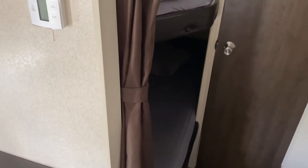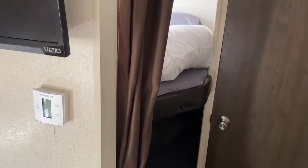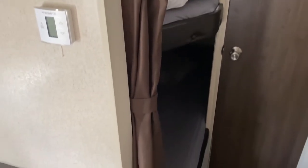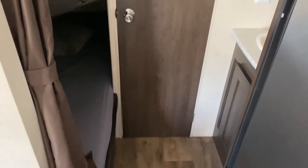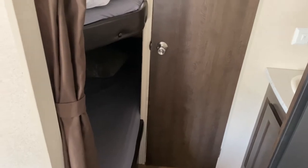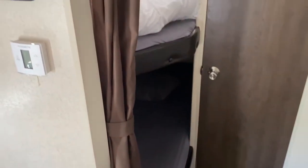What I don't like about this model is some models will have stairs to get up on the top bunk. This one doesn't. My son's 5, and sometimes he still struggles a little bit to get up and down. And of course, all kids want to sleep on the top bunk. I think he likes the window, but something about just being up high they prefer. So I wish, in this one, the way the layout is, it'd be very hard to incorporate steps without having to take them down every time to get in the bathroom. But I wish somehow we did have steps there.